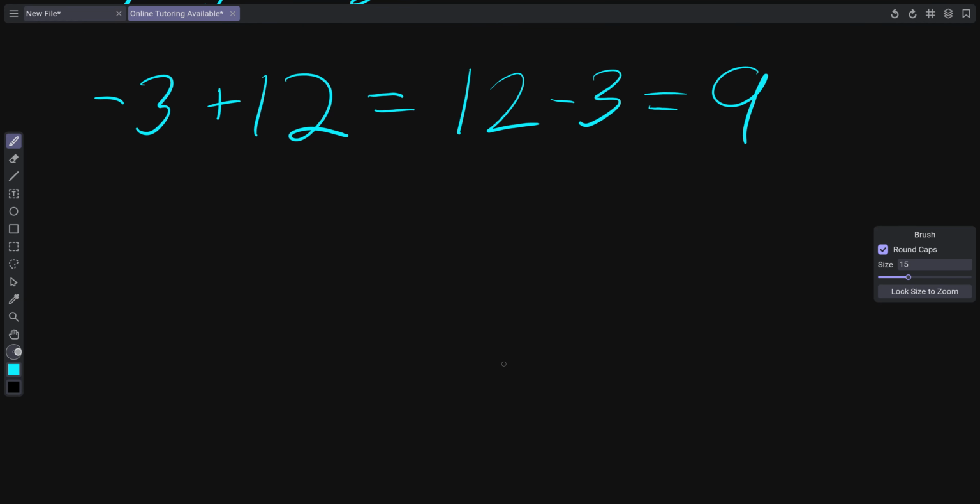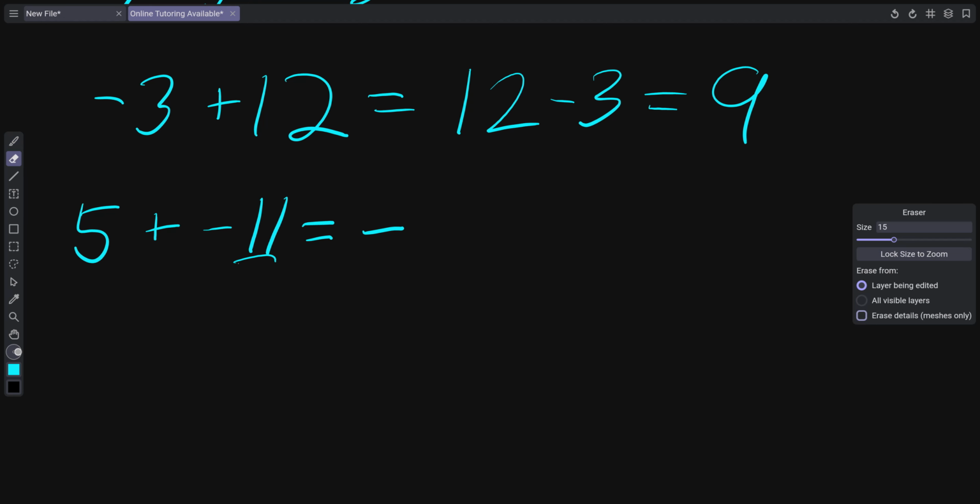Now let's say we had something like 5 plus negative 11. This is where it can get a little tricky, because here the negative number actually seems to be larger. Not thinking about the signs, 11 is greater than 5. So how do we think about this? Well, we kind of can think about it like subtraction. But first, let's just make it clear what sign we're going to have for our final answer. We know it's going to be negative because irrespective of the negative or positive signs attached to either of these, 11 is greater than 5. So we know we're going to wind up with something negative as our final answer.